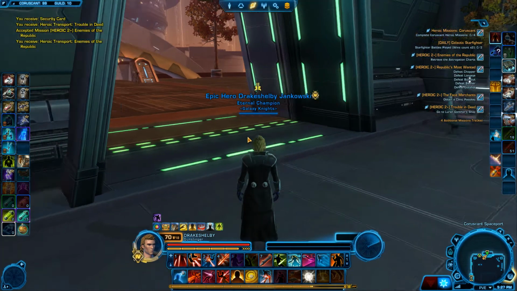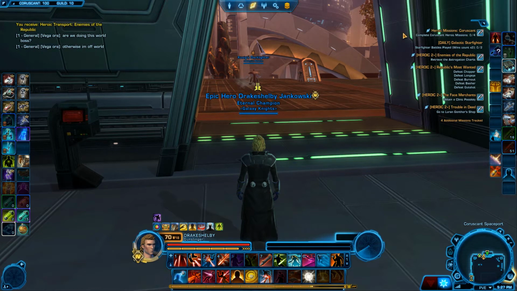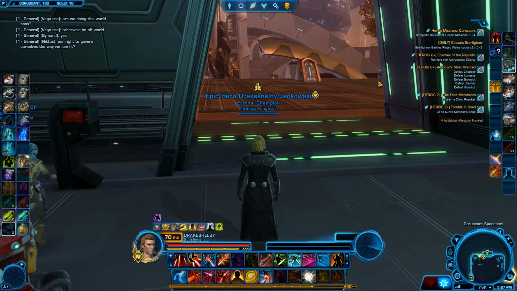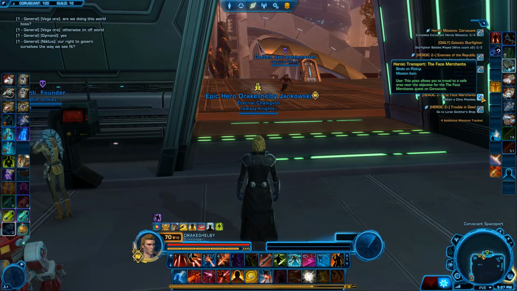Complete the Coruscant Planetary Missions. So the heroic missions on Coruscant, that you get from using your Galactic Command menu to select Planetary Missions. We're going to look at how to most efficiently go through and get the most out of the heroics, both money and CXP wise, in the least amount of time.